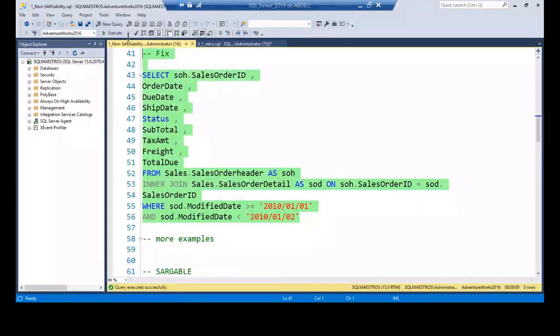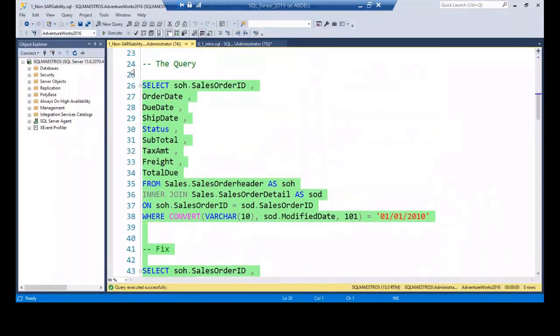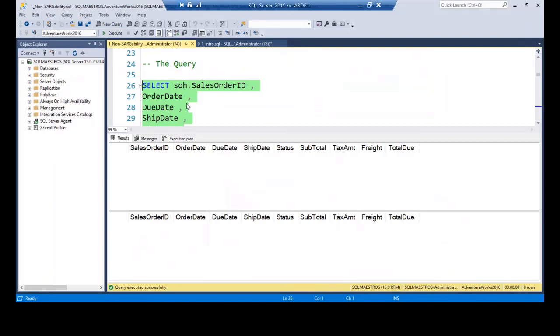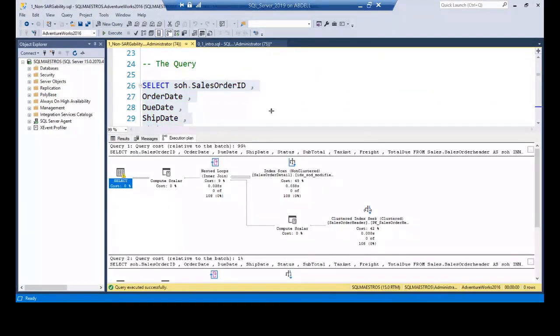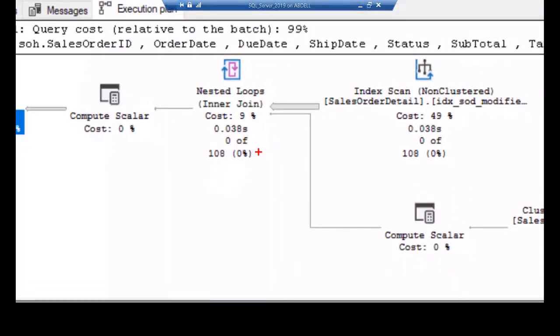One last thing about the no-brainer thing. What if you compare both of them, and from the optimizer's perspective, you ask the optimizer which query performs better? Look at the optimizer's estimation. The optimizer tells you very clearly that this is going to be 99% versus 1%. And that's just because of scan versus seek.